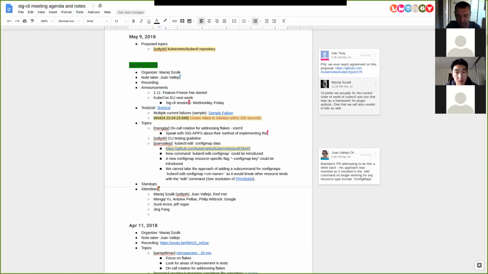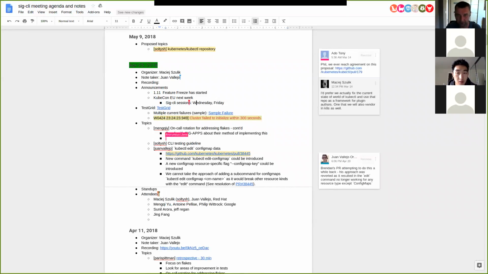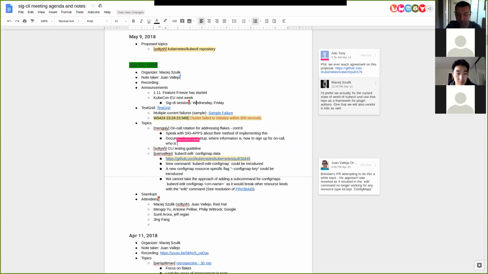So sending out as soon as you set it up, we need to document either through email or additionally, maybe during the next call, we will go through how it is set up, where people will find the information, how you sign up for the on-call, who's the current on-call, etc., so that every single person within the SIG CLI is aware how this is working and where to get data and how to help with this, and eventually maybe somehow the responsibilities.